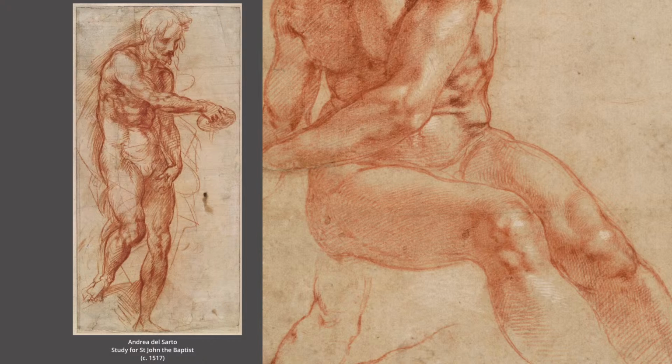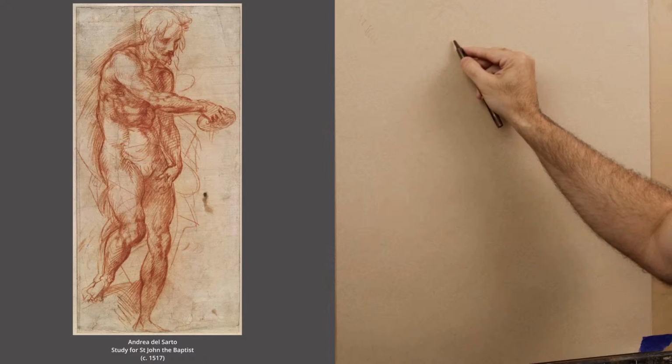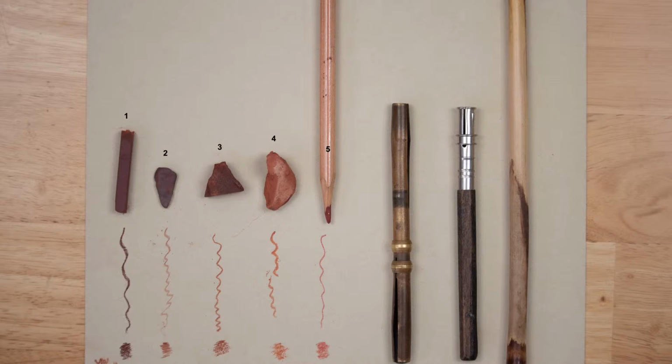I want to go back to that diagram of the red chalk that I showed initially. Number four is a type of red chalk that is very, very soft. I was able to secure this material at Secchi's in Florence. For a lot of you who are interested in securing some of these materials, they do sell this type of red chalk at Secchi's in Florence. It's very, very soft. It feels almost like a clay. And you can see that the color's not very dark.